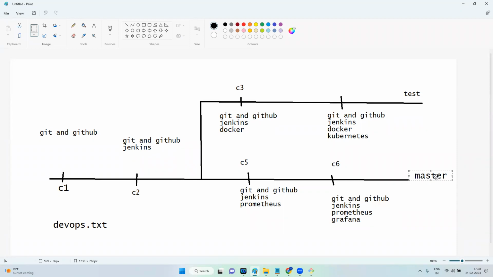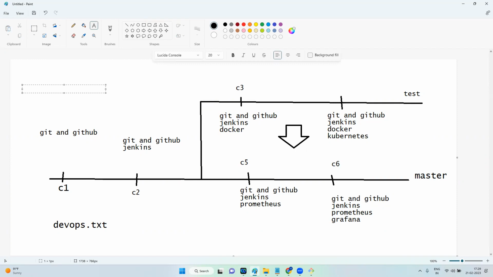But line 3 and line 4 on a test branch are different and on a master branch are different. Now, if I do a merge, if I try to merge the data of test branch onto the master, what happens is you fall into a problem called merge conflict. You got a problem, which is termed as a merge conflict.